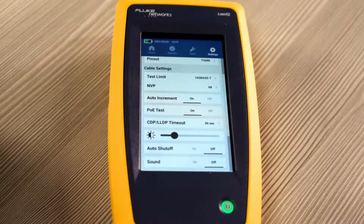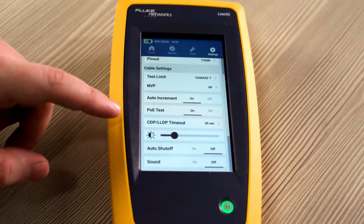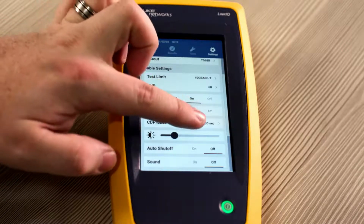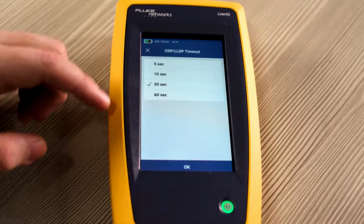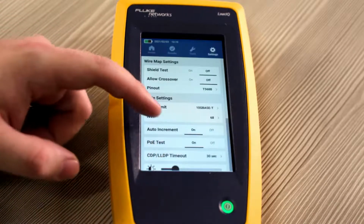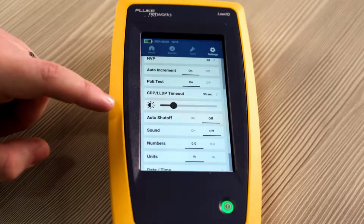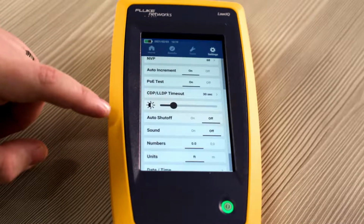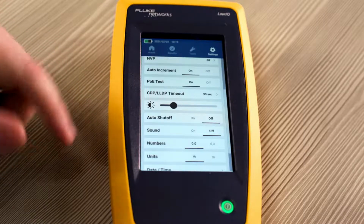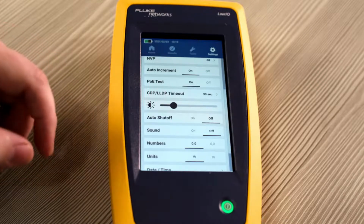You can also turn off or on the PoE test, which is an extensive load test that we'll go into later. You can also adjust the CDP and LLDP timeout, which right now we have set at 30 seconds, but we can adjust it anywhere between 5 seconds and 60 seconds. You can also adjust the tester's brightness depending on where you're at. You can also turn on and off auto shut off. We'll leave it off for now since we're demoing the product. And right now we have sound turned off to conserve battery.